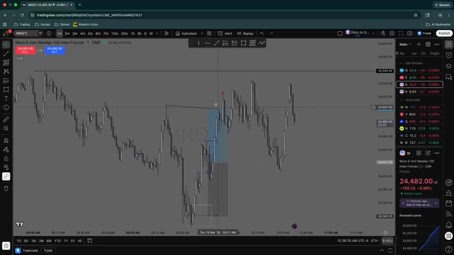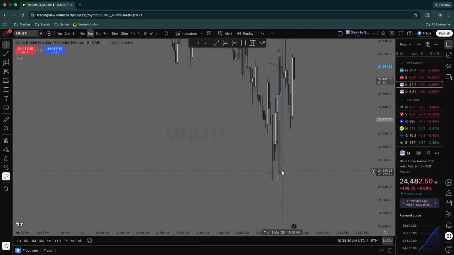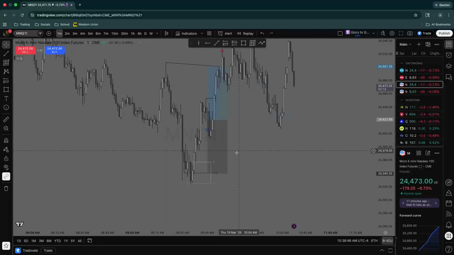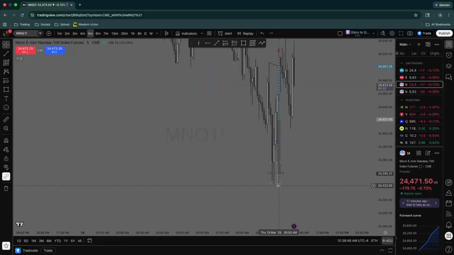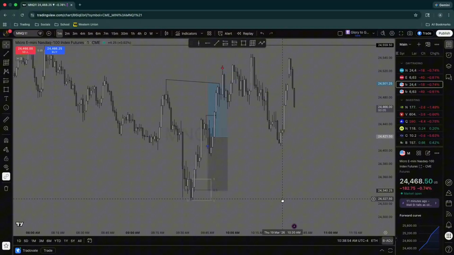And then again, talking about my trade in general, right? I had my stop loss at a little bit below the CE of the 5 minute wick. I honestly could have put it at the body, and I was thinking about that. And you don't need to put it in the full wick, because either way, look, it swept out this recent 5 minute low, so no point of just going lower.